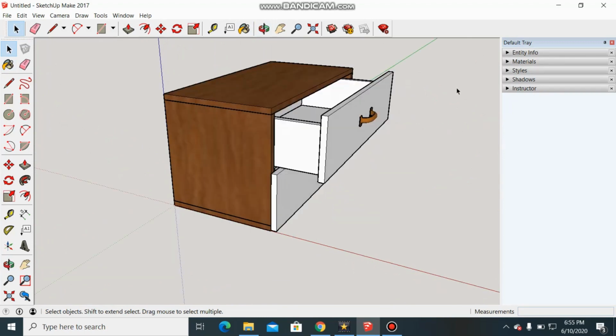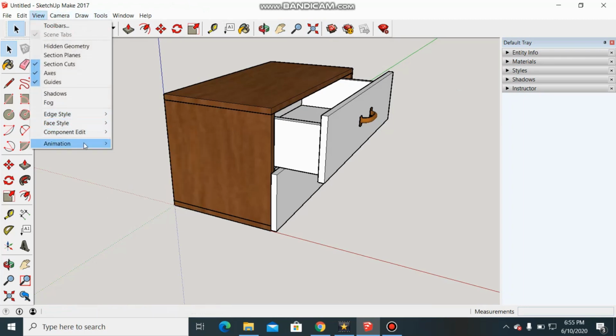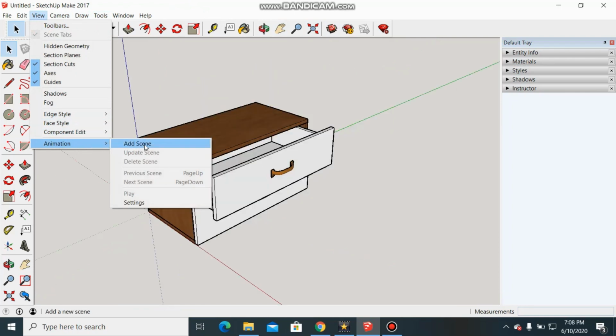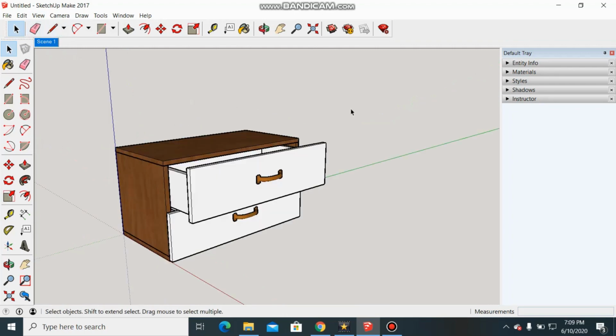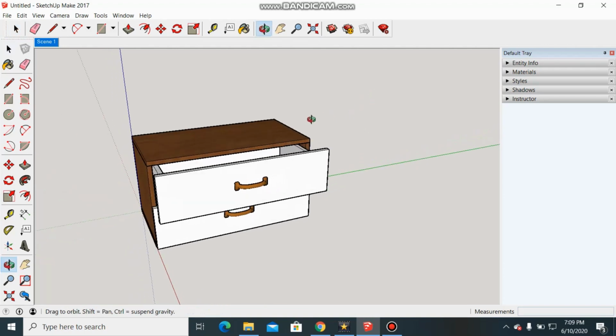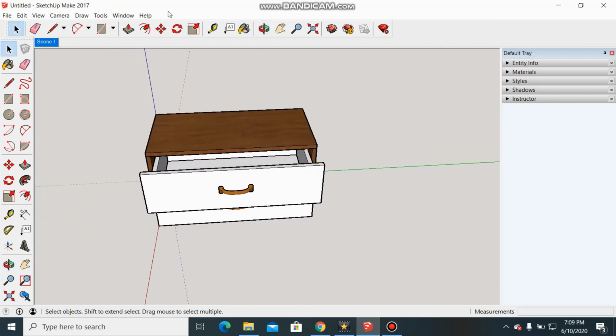And now, because a product needs marketing to be fully appreciated, in my opinion, in this case, it requires a video from multiple perspectives and angles. I will show you what I mean by that. I will go to the menu bar, select View, and then choose Animation, after which I will select Add Scene. We will see that this blue symbol has appeared in the upper left part of the screen. Next, I will modify the perspective using the scroll so that it is highlighted in the best way possible. I will make a few movements. After I have stopped in this position, I will click on this symbol, right-click on it, and select the last option.